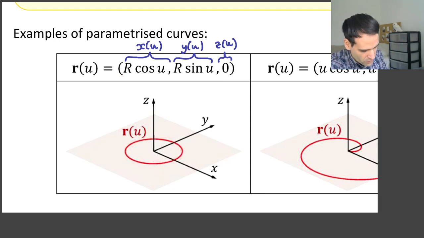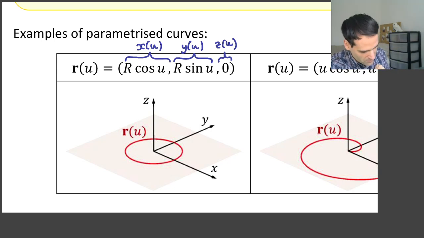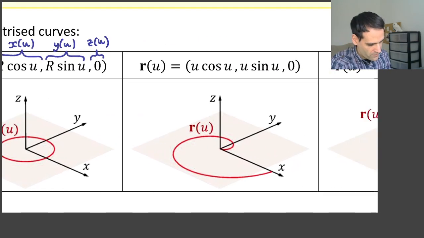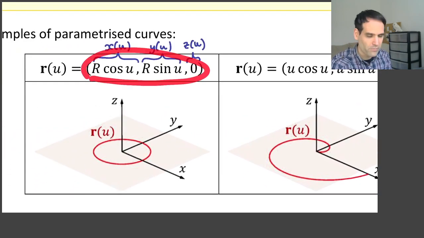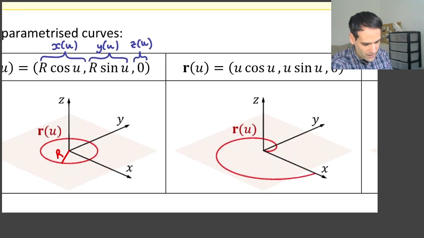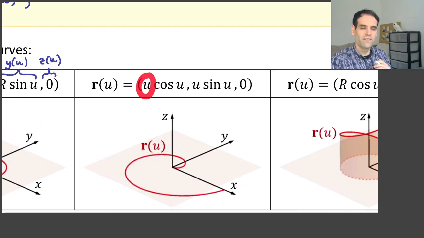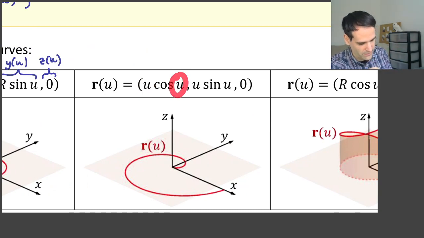And actually here, u is playing the role of the azimuthal angle, which we typically had called phi in the past. So phi would be our parameter, which now we are calling u, okay? So this represents a circle. Now this next example is interesting because it's almost identical to the past example, except that instead of having a constant r, which represents the radius of this circle, now we have substituted r with u. So now the parameter u not only moves us along the angle because it appears inside the cosine and inside the sine, but it also changes the radius.